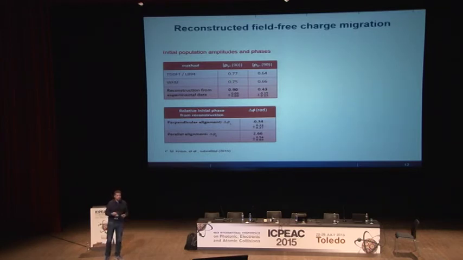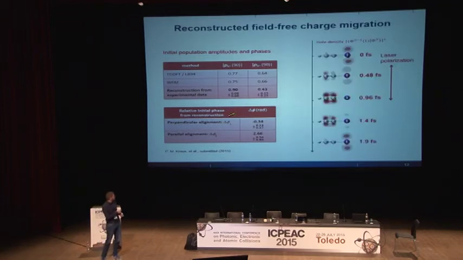In addition, this also comes with a relative phase between the two states. This phase is close to 0 for perpendicular alignment, and this phase, together with the initial populations, now lets us reconstruct an initial hole after strong field ionization, which is shown here. So we have a hole that's mainly localized at the iodine end of the molecule, and then given by the energy separation between the eigenstates in the cation, this hole does a time evolution, and it comes to the acetylene end of the cation and then back after 1.9 femtoseconds.